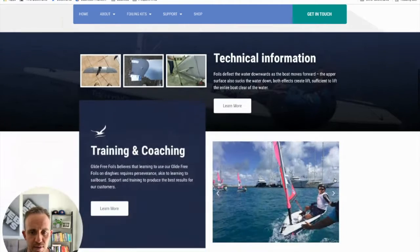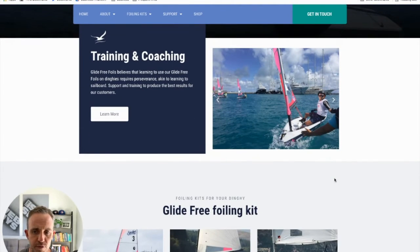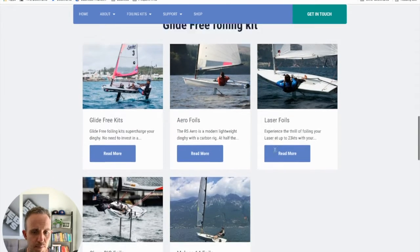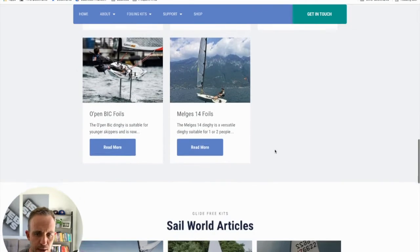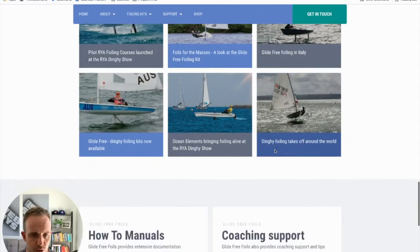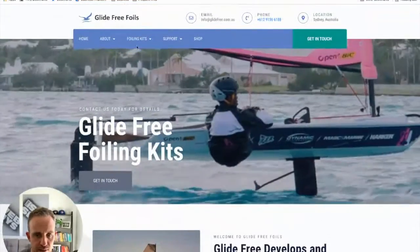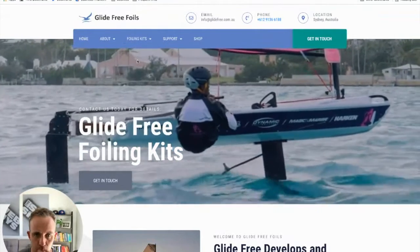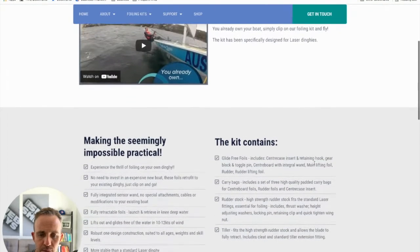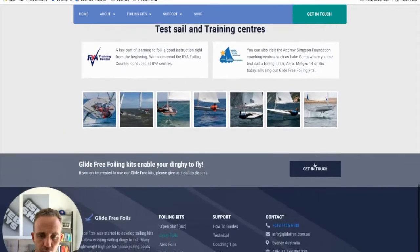You can see the layout is lovely. We've used to the best of our ability the imagery they've provided, which for the better part is not too bad. But they're obviously actively sourcing some new ones, so we can keep these updated and looking nice and modern. So yeah, it's a lot cleaner, a lot easier to navigate. The pages themselves, if we jump on one of these, you'll see these have all been cleaned up as well. Nice icons and things like that.